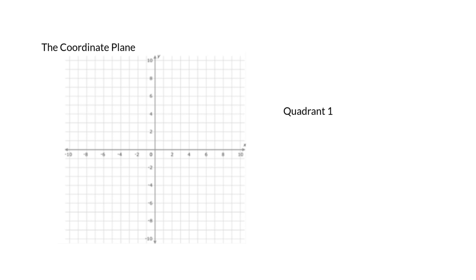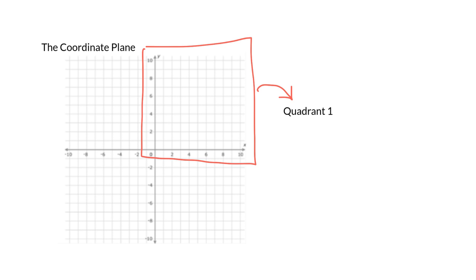It is flat, two-dimensional, to plot points, or sometimes even to plot data, which we will be doing later this week. In fifth grade, you only have to worry about this quadrant right here, one of the four pieces. We call that quadrant one. In quadrant one, we have positive and positive numbers. Now, the other thing I want to show you on here, and we'll talk about this when we zoom into quadrant one, is this point right here.